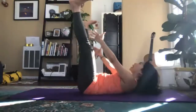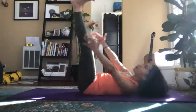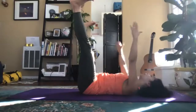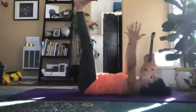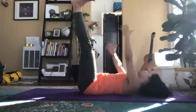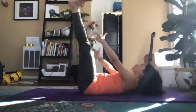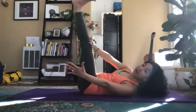As you come up, make sure you're stabilizing through the back of both hips. So one hip isn't lifting up or down. One leg isn't pulling in towards you. It's like your legs in the back of your hips are absolutely still. You're separating the upper body from the legs as you come up and hold it. Now let's hold this last one. Just hold it. Get ready to pulse.